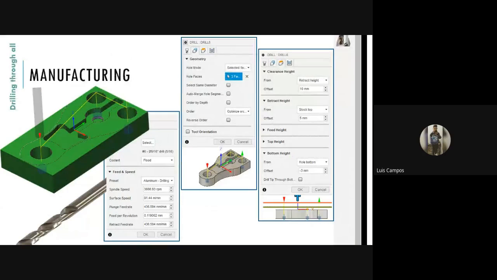All right, next operation is the drilling operation. This drilling operation goes through all the model, so it can be more real to the original one.